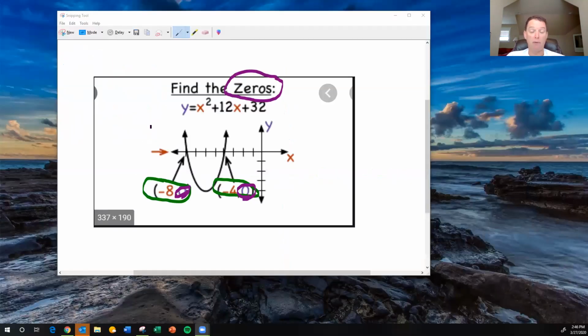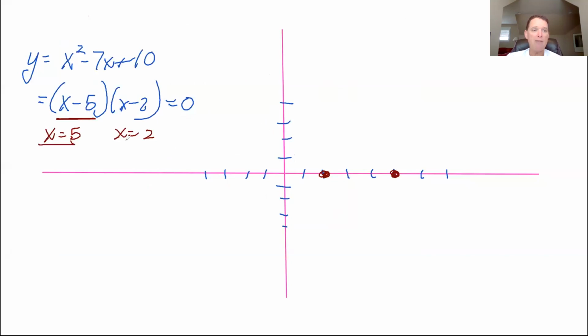Well, no, different problem, right? Different function. But you see that having the 2 x-intercepts means all I got to do is kind of split the difference to find the vertex here. So let me find the vertex. This is going to be a little bit tricky, but you're going to be okay. What number is halfway between 5 and 2? Maybe 3.5?